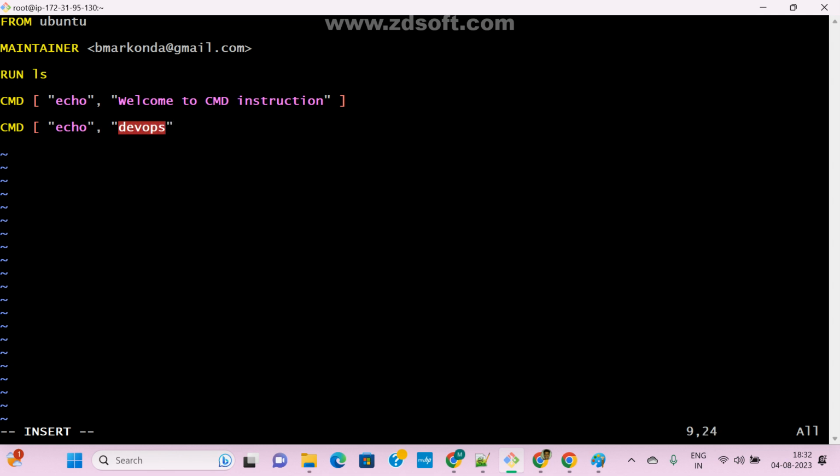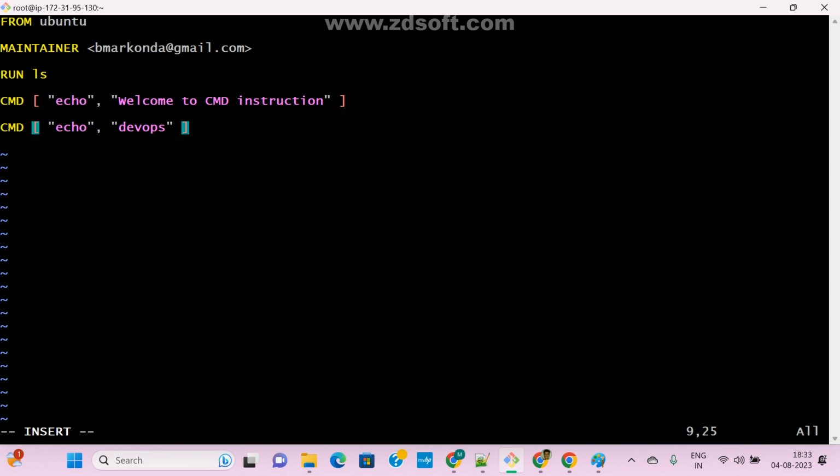We can add multiple CMDs in the same Dockerfile, but what is the behavior of CMD? The default behavior of CMD instructions is that it overrides previous commands. We can see only the last CMD's output while running the container.